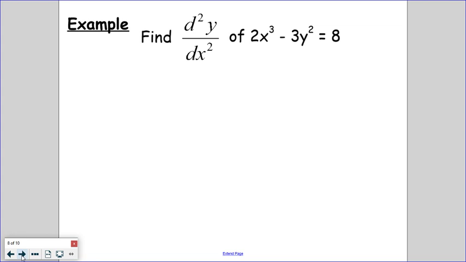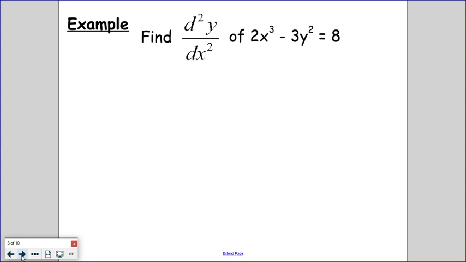All right, and then the next thing that we're going to get into is our second derivatives using implicit differentiation. And the little trick to our second derivatives is that at different points throughout, we are going to have to look to sub back in things that are equal, so that when we get done, we don't have a y prime left inside of our second derivative or anything like that.